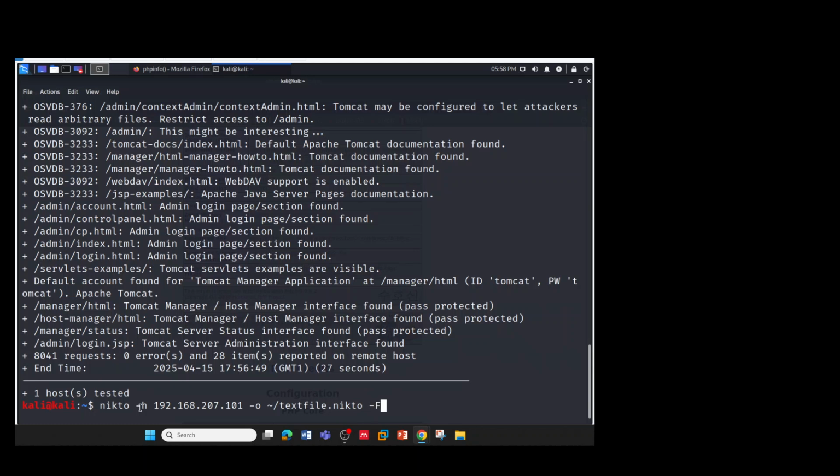Then I'm giving it a file format, which is txt, and I'm specifying my port number to be 8180.